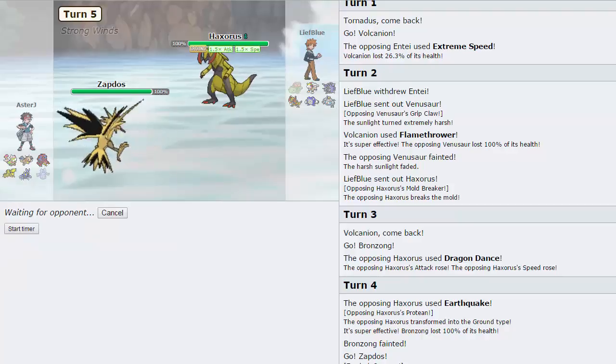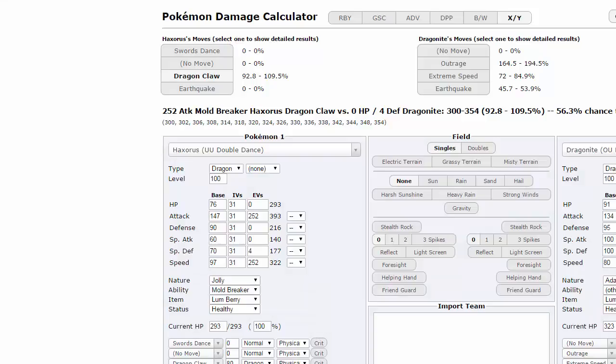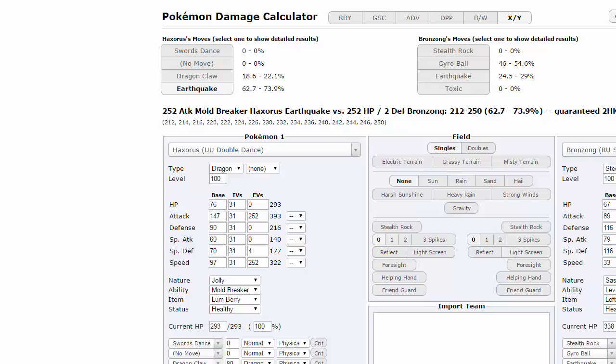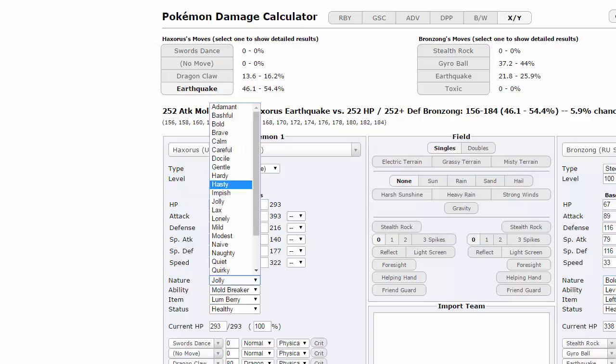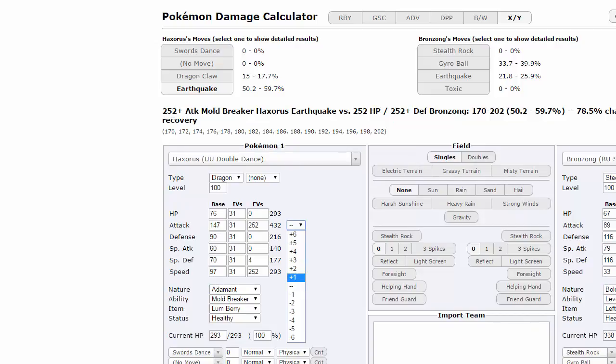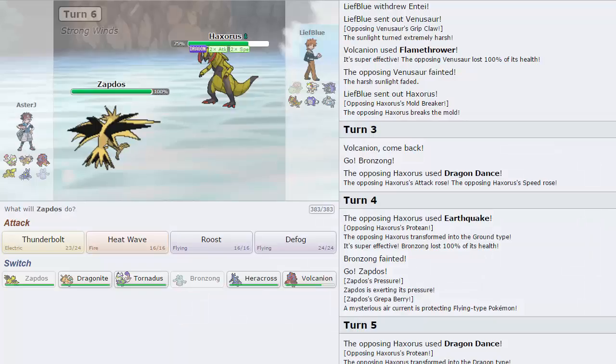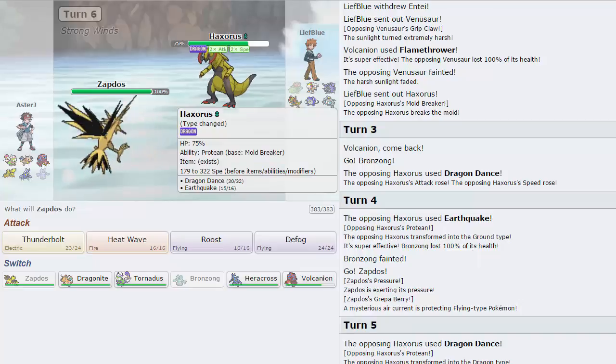I was not expecting that Earthquake to kill either. That did so much. Why did that do 100%? Why? Bronzong. Why did you not take that, man? Why did you not take that? Let's find out. 252 bold. I want to see the calc on that, just to see if we had a chance to live. Bold Bronzong versus Haxorus Earthquake. Yeah, we should... Like, even Adamant plus one, he needed an absolute max roll. Not even. How did he knock us out? What happened? Hold on a second. Earthquake. Oh, right, he's Protean.